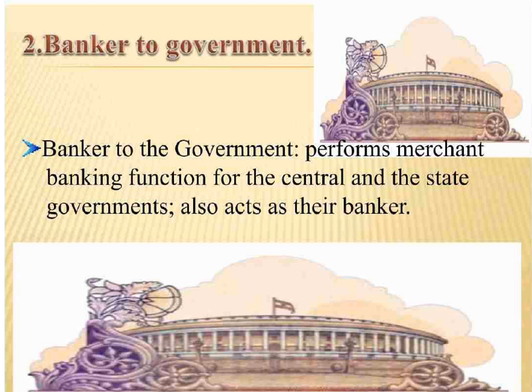In this role, the RBI performs various banking and financial services for both central and state governments. It manages their accounts, handles public debt, and provides short-term credit when it is necessary. These functions help the government in managing its finances efficiently and maintaining economic stability in the country. As the banker to the government, the Reserve Bank of India performs several important tasks similar to those performed by a commercial bank for its customers.